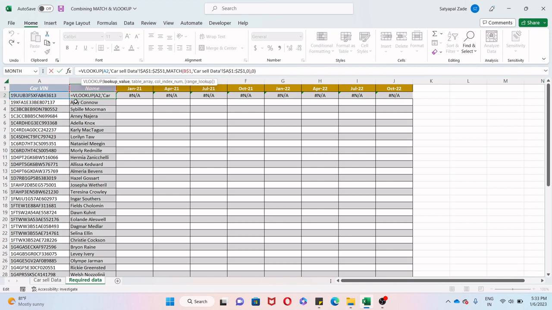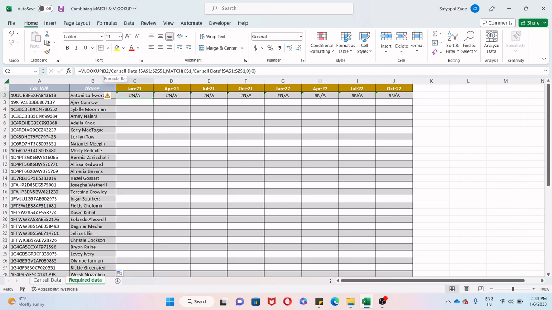We have that, which is car VIN. Here in B2, where I put the VLOOKUP formula, I have used A2 as the reference car VIN. But when I drag over to cell C2, you see it's taken as B2.